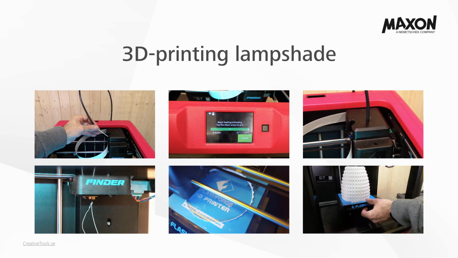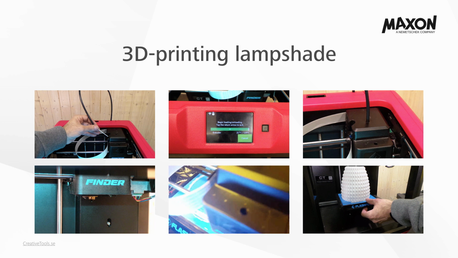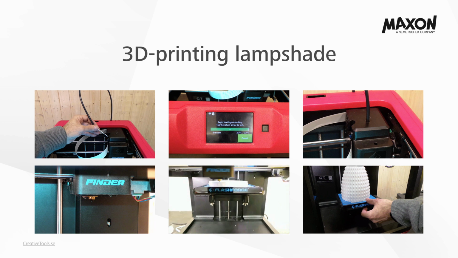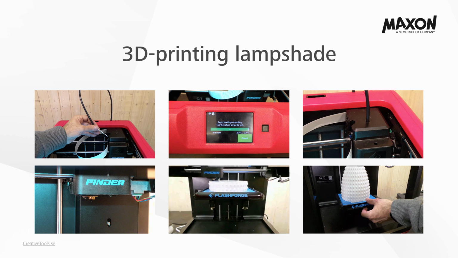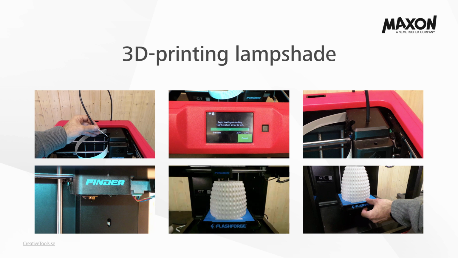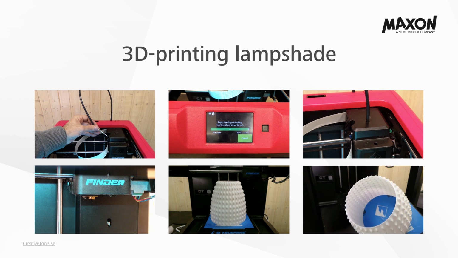The Finder is now ready to print the files I sliced earlier. I saved them to a standard USB flash drive, which I then inserted into the printer. Then I used the touchscreen to select the file and tell the printer to start making the lampshade. The current video shows a few seconds of the Finder printing in real-time speed. I then sped up the video to a time lapse, compressing the total 90 minutes it took to print the lampshade. When the print was finished, I pulled out the build plate and removed the lampshade carefully using a standard box cutter knife.